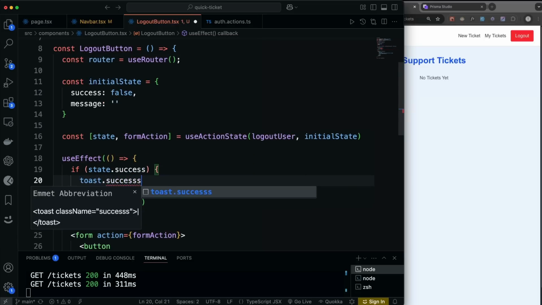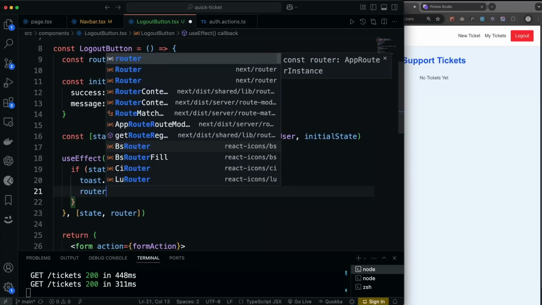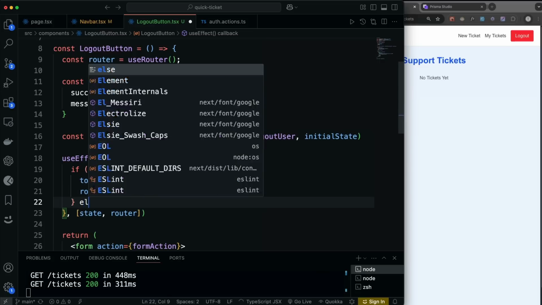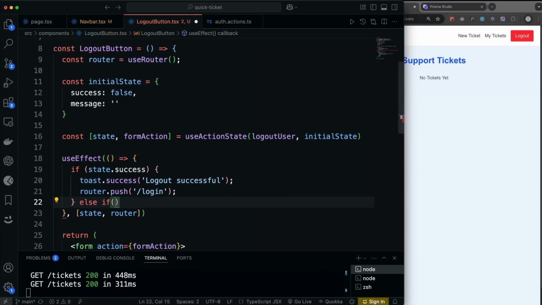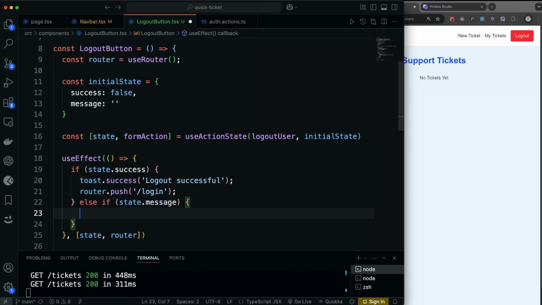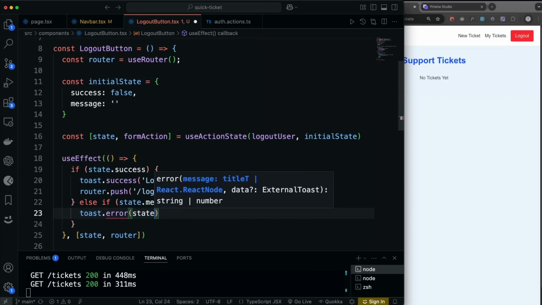So toast.success, and then we're going to say logout successful, and then we want to redirect. So let's take the router and call .push, and I'm going to redirect to /login. And then let's do an else or an else if and check for the state.message. Okay, so if state success is false and there's a message, we know that message is the error. So we'll say toast.error and pass in the state.message.